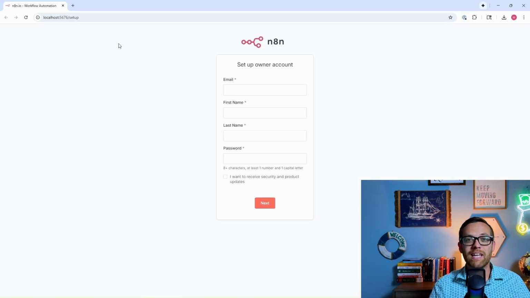So now you're able to access your own N8N instance through your browser. It's pointing to that special mini computer within your computer on your computer, but you're able to access it through the browser just like you would with any other instance of N8N. You'll set up your account just like you would on the cloud version, and you're ready to go. So sure, this took a couple of steps, but I really want you to know this because it's really just a little bit of copying and pasting. You follow this video, you do all the steps in order. You're going to have N8N running totally free on your computer. You will not have to spend a dime on this setup ever.